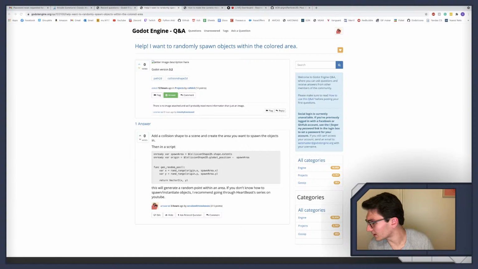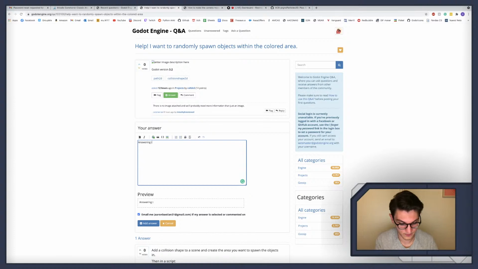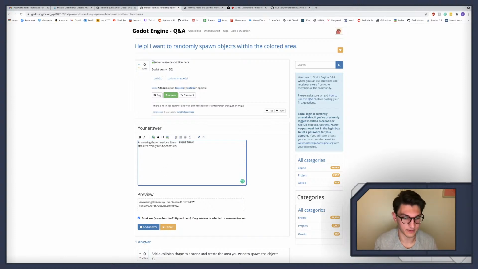Wait, how do I share this? Stream health, stream settings, stream URL. Okay, copy. There we go. Okay, analytics. All right, and I'm going to make a new answer here. Okay, answering this on my live stream right now. Okay, there's that. I'm going to click add answer, and then we're going to do this.